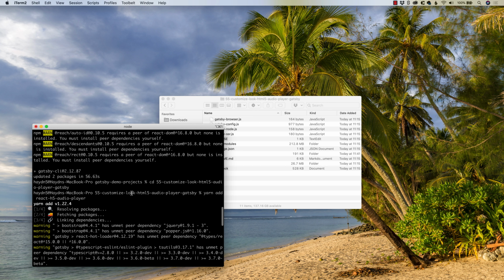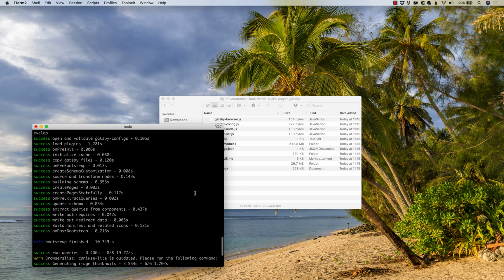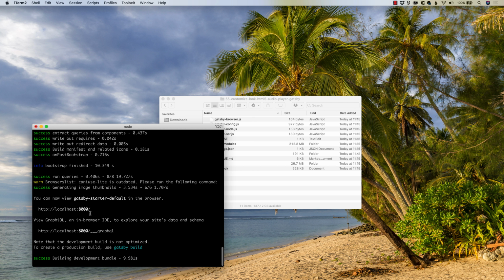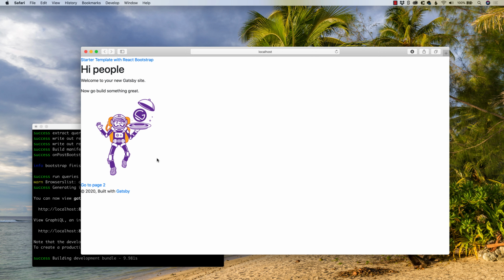I just installed the HTML5 audio player using Yarn, and I also launched Gatsby Develop. Now, I really like using the Gatsby starter default, but I customize it. So if I pull up localhost, what I like to do is start with the Gatsby starter default, but give it a spin and also add React Bootstrap to my project. So you'll see the Gatsby spaceman, he's still there, but I just give it a little bit of a twist to give it my own design parameters.